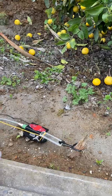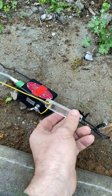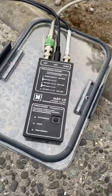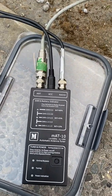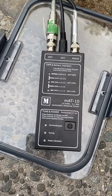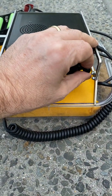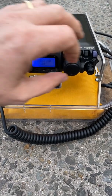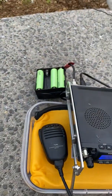We're set up here under the lime bush. The oven's in place, got the antenna with a bit of strain relief, some perspex, and there's the antenna. We've got a counterpoise wire - the black wire running off up the garden. The mats here sitting on a plastic lead mainly to keep it from being scratched. There are some rather rustic looking patch leads, but they're doing a fine job. There's the tuner running, and the FT-818 is there. We're receiving a net that runs here in ZL about this time of evening on 80 meters, and battery power is supplied by some 18650s into the radio.